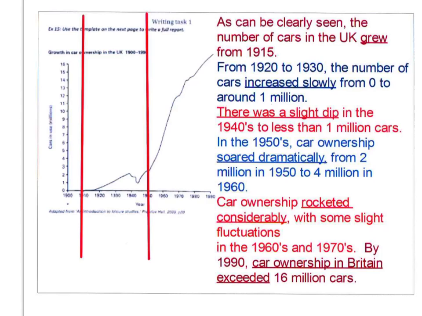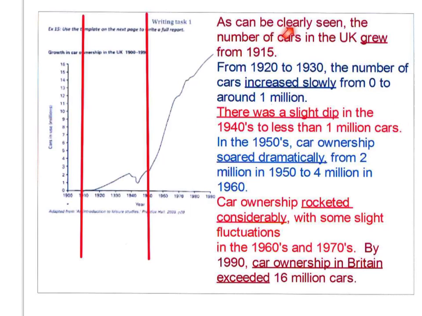When I go to write about this, I'm going to look at my line graph and split it into two segments or sections. The first section shows the years 1910 to 1950 because this is where there was a slight increase in car ownership. The next set is 1950 to 1990, where there is a sharp increase in car ownership. I'm going to underline the noun and verb groups that I use, and I'm also going to write verb groups in blue and noun groups in red.